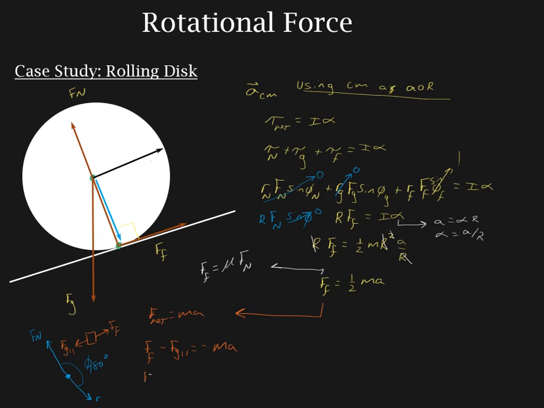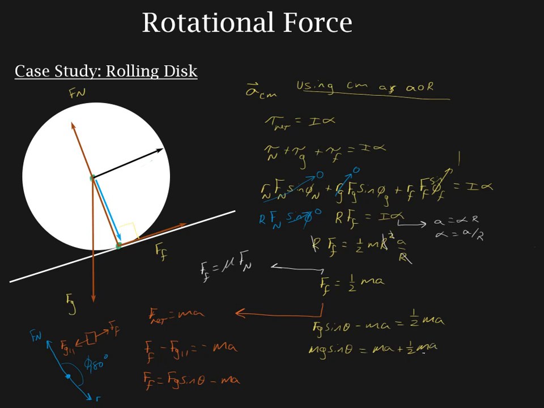All right, so the force of friction is just equal to Fg sine theta minus ma. And so that's what we'll put in for our force of friction. And so we get Fg sine of theta minus ma is equal to 1/2 ma. Now we're trying to isolate a, so we'll put a to the other side, and we'll rewrite Fg in terms of the mass. And so we'll get mg sine theta is equal to ma plus 1/2 ma.